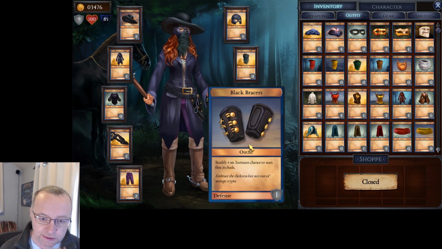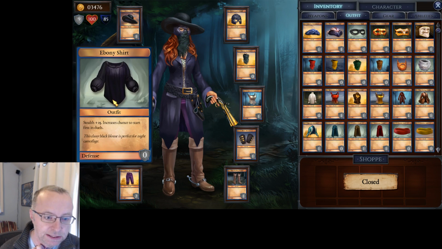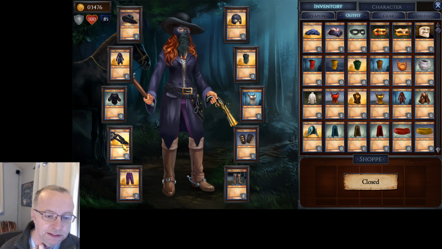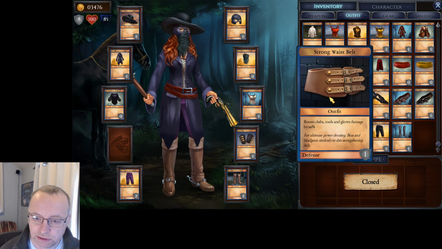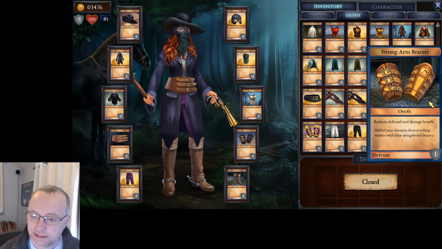What else do we have here? Stealth plus 10. I'm not too bothered by stealth actually. What else is there? So +1 prosperity. I'm not really bothered about that at the moment. Boosts land swords damage by 10%. Well, we don't have one of those. So boost clubs, tools and gloves damage by 10%. Well, we do have one of those, I think. So we're going to go with that.